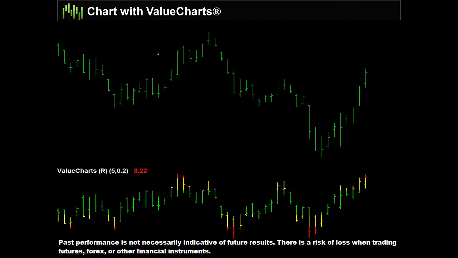Now, when we have value charts, we plot the 5 primary valuation zones, just like I showed you in the previous slide. There's fair value, and then you have moderately over and undervalued, and then significantly over and undervalued. As you can see, prices are moving up and down. Then the value of these prices move up and down in the value charts, 5 segments of value. You can see how it's moving.